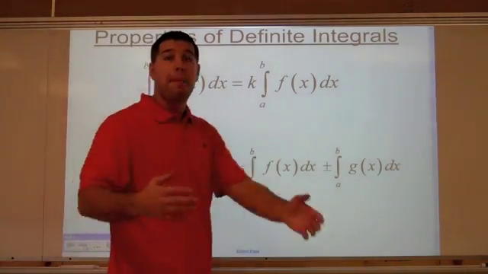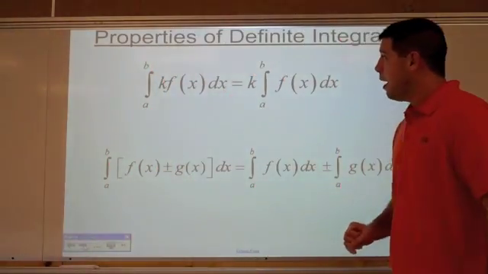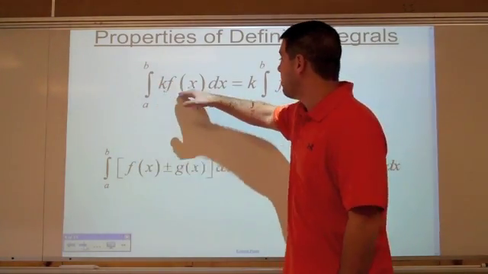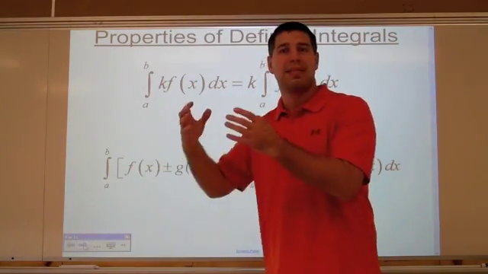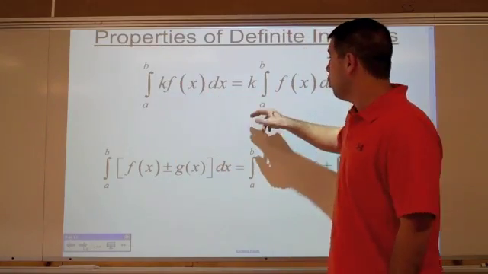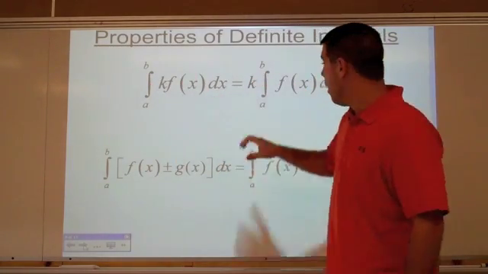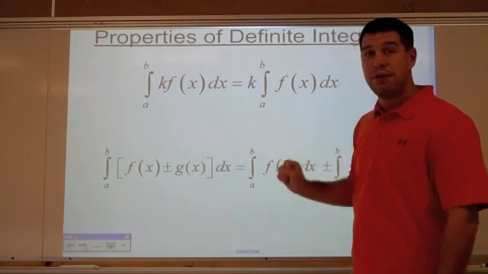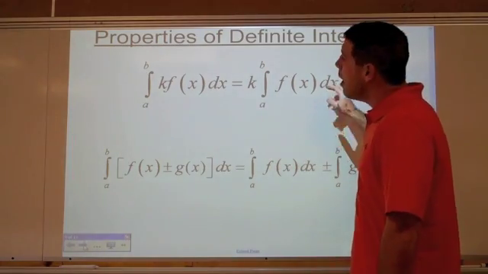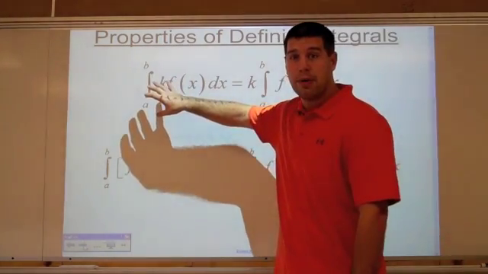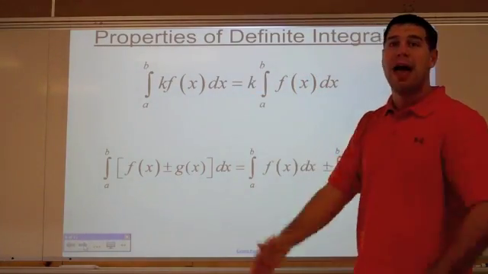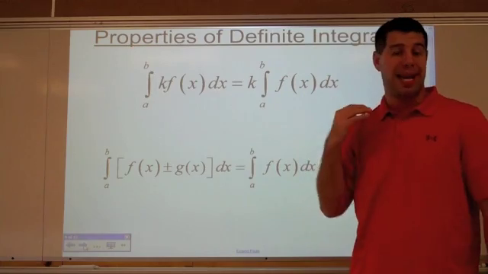Okay, two last properties that we're going to apply, and then that's it for this lesson. The integral from a to b of k times f of x dx, meaning some scalar multiple of the function, is equal to that number pulled out in front times the value of the definite integral. So if you know the value of this definite integral, and you multiply the function by some number, then you take the value of the definite integral and multiply that value by that same number, and that'll be the new value, the new area between the curve and the x-axis.